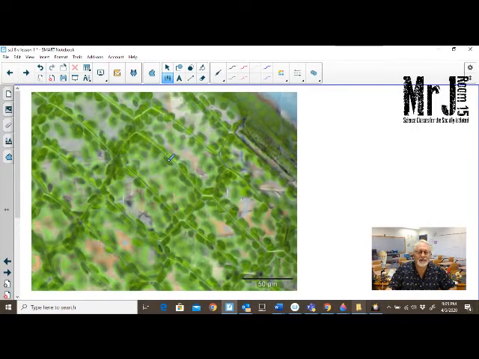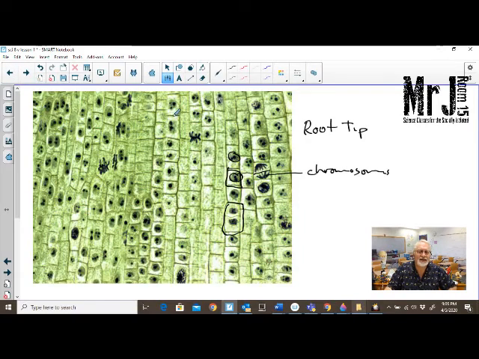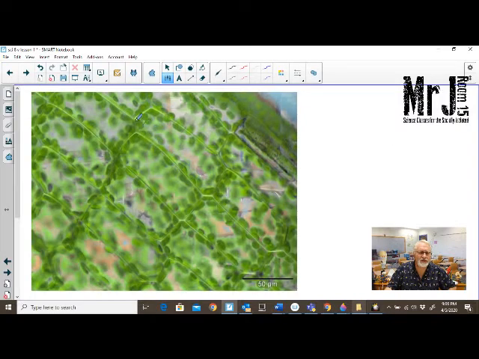Here again, if we go back, this would be a stained prepared slide showing us the different parts, so we can see the different cells and so on. And so we can see the chromosomes. This would be a live cell. And so first of all, you can see here's the cell, I'm trying to trace this. Here's the cell wall, as it were. Here is basically the vacuole in the main part here, but you can see these green things. And these green things, those are the chloroplasts that are in the cell.